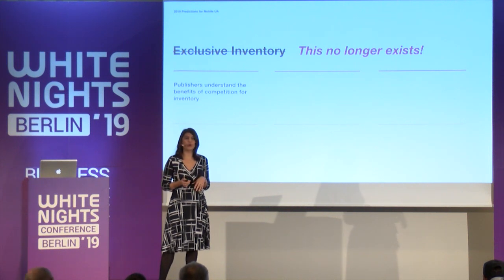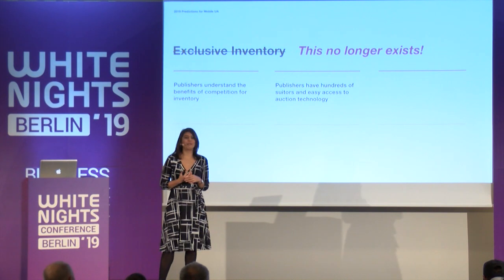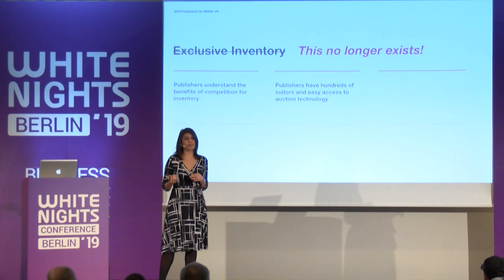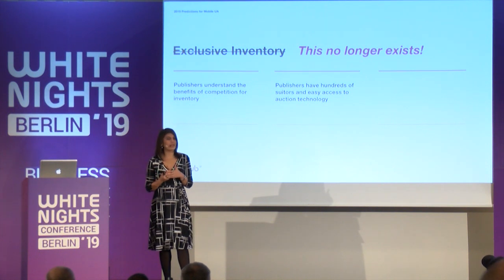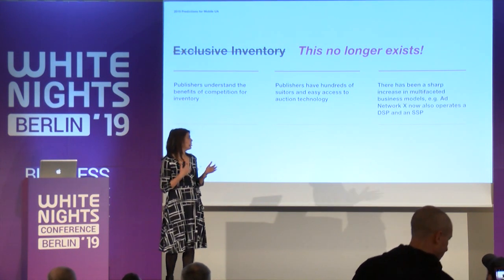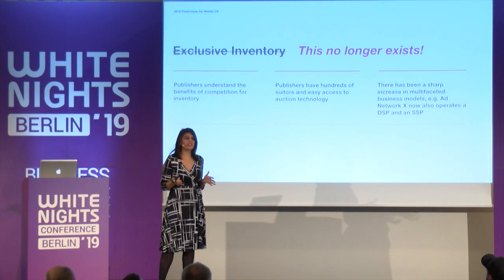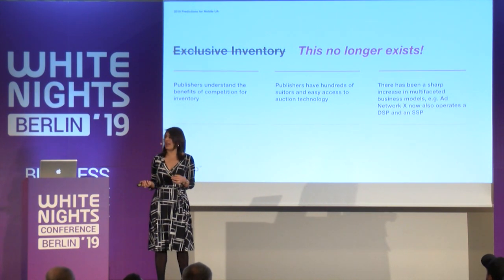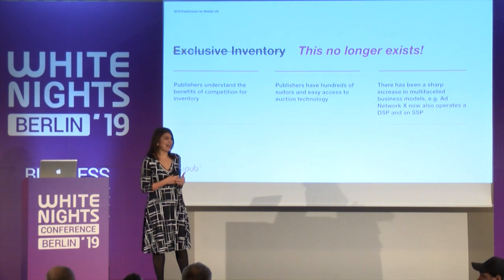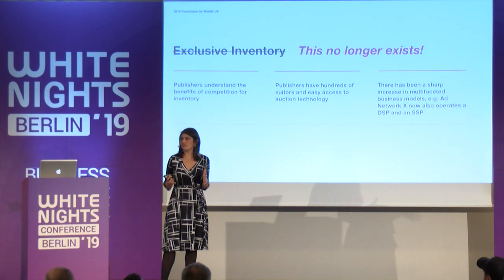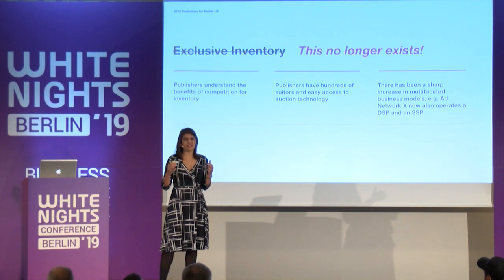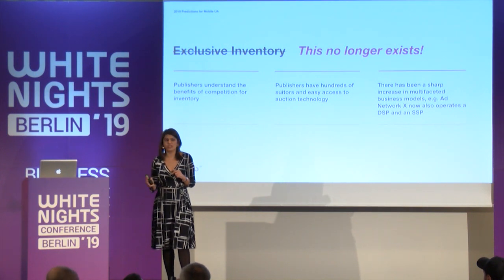At the same time, publishers have also got access to supply just because of the changes in ad tech, right? So a publisher can now go to a supply source and negotiate a deal there. On the demand side, you've got all of these different demand partners, but they're also expanding how their businesses work. A lot of ad networks, for instance, also have their own exchange, their own SSP. So a lot of different changes in the market, which means that supply that was once called exclusive or only available to some no longer really exists.